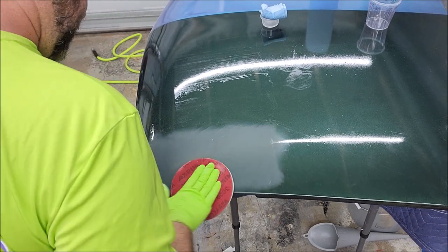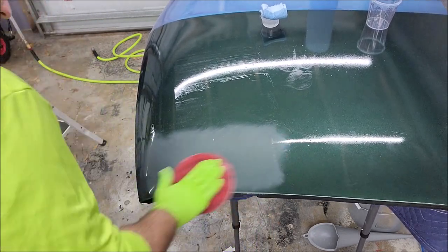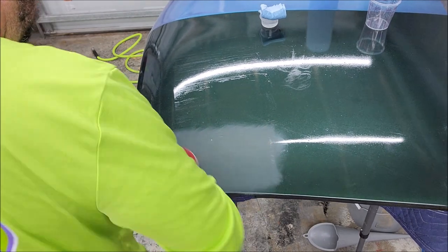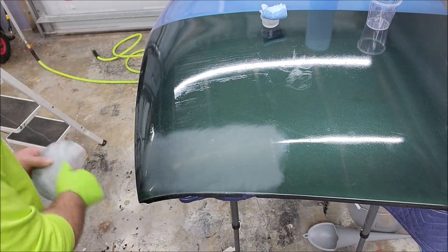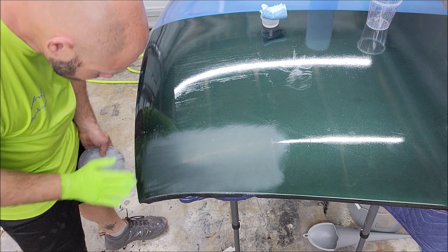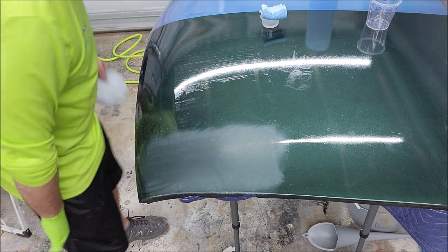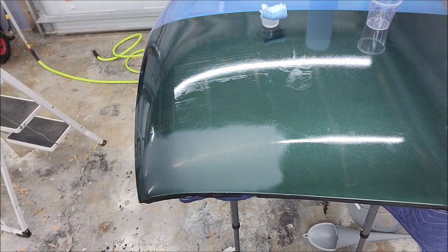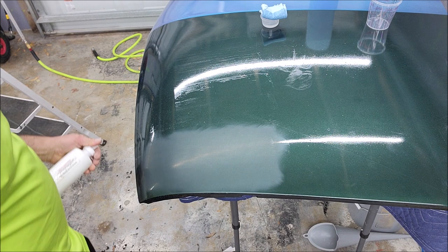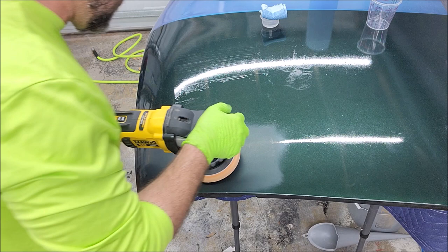This is 2000 grit. I was able to knock out all those lines. And now I'm just trying to make it all even. And then we'll go into polishing this section out real quick. But that's it. I don't know, we'll see. All right, so I'm going to grab the polisher real quick. We got a little Adapt Smart Polish and a Buff and Shine orange pad. Let's see what we can do.